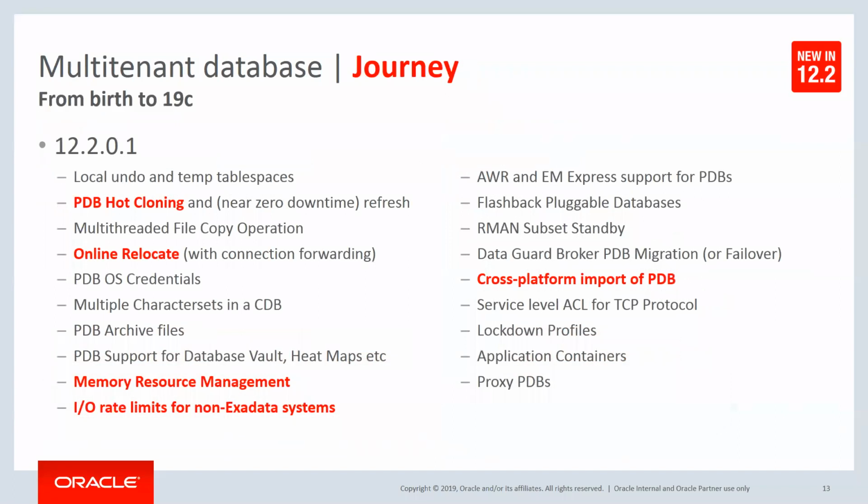Journey from 12.1.0.1 to 19c, basically, if you look at all the features that we have available inside pluggable databases, one of my favorite things is pluggable database hot cloning. There has always been a very big demand from people on pluggable databases for hot cloning. They want to make a copy of the production database, and we can now do that with pluggable database. And again, you can also do this between two systems that do not have the multi-tenant option. You can still do this hot cloning. Same with online relocating. We want to have 24/7 availability, so we want to be able to move data or connections from one place to another.